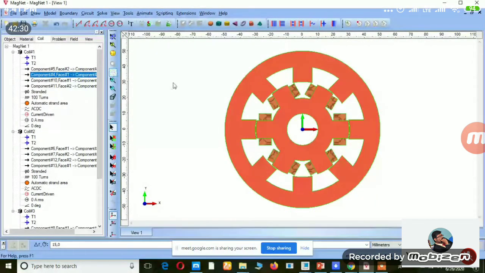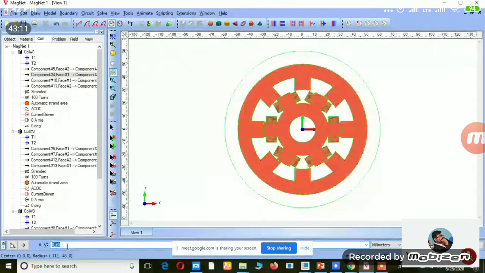Now I want to assign the boundary condition. For that, I select the circle option at the top of the toolbar. Again giving X, Y, and the initialization as the center point, right? So the circle starts at the origin. Now I want to draw a larger circle as the outer boundary. The outer diameter is 50. I just give the radius as 60, right? So this is the boundary.